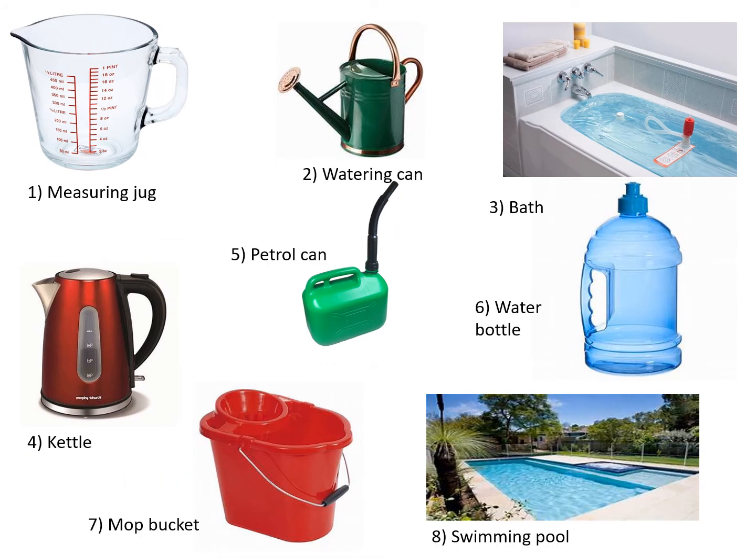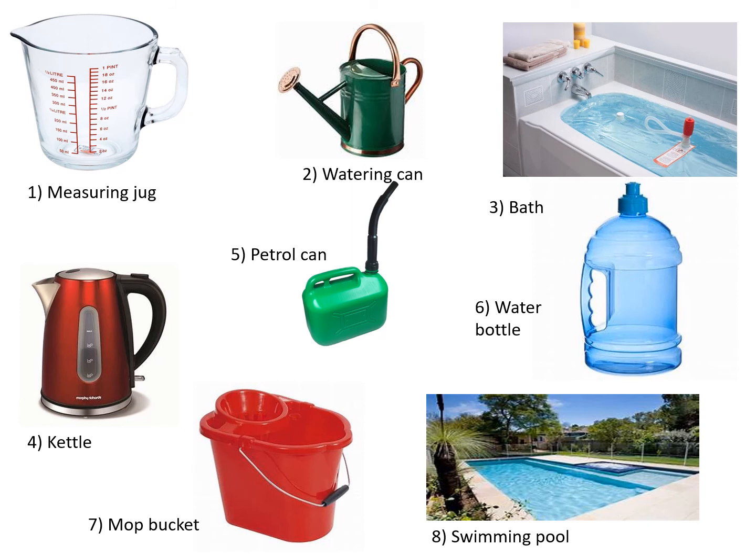How many did you recognise? Number 1, you should have seen before in school or at home. This is a measuring jug. You can just about see on the scale the words litre and ml for millilitre. Number 2 is a watering can. People often use these to water the plants or the garden. Number 3, I should hope that you've all seen one of these. This is a bath. Number 4, a kettle.